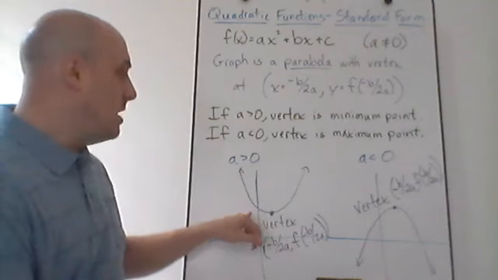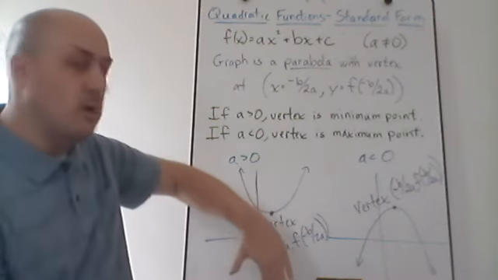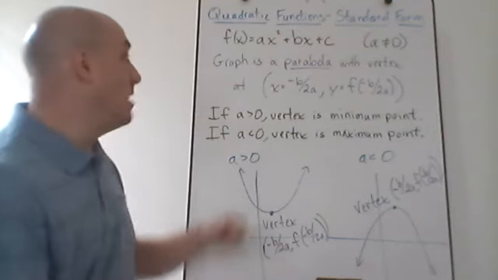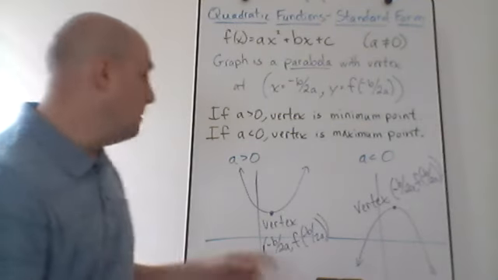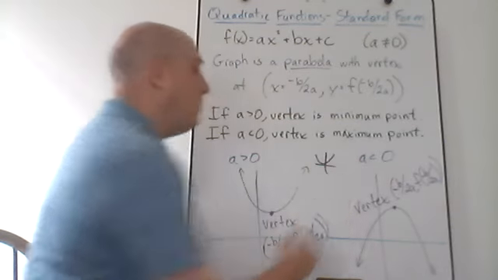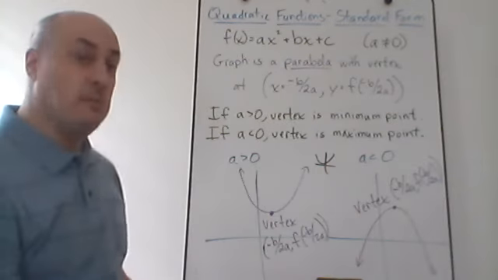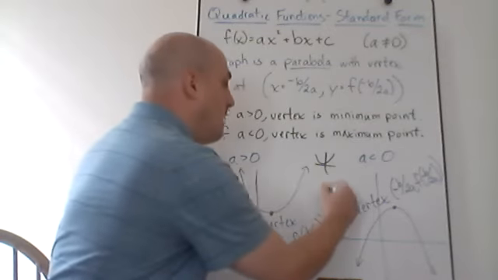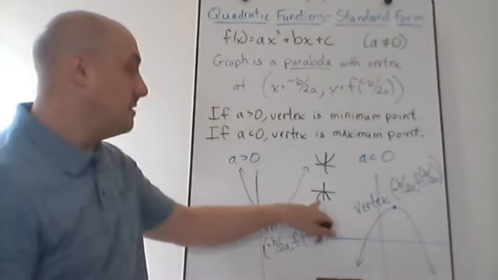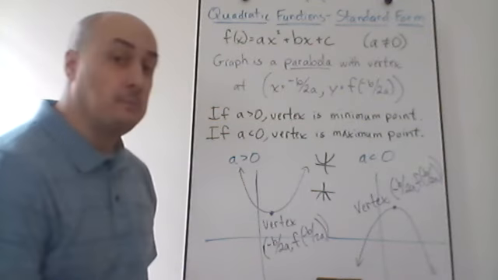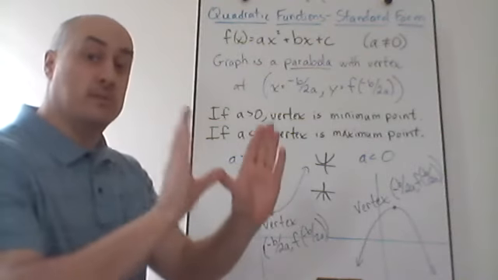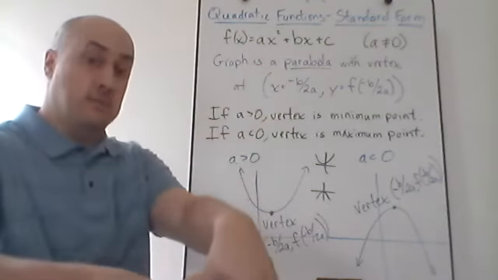Now, what transformation makes the graph flip over and go the other way? Well, that reflection comes when I put a negative in front of my parent function. So the graph of x squared, if I just draw a real quick graph here, this is the graph of y equals x squared. It's a parabola with a vertex at the origin. The graph of y equals negative x squared flips that graph over. The vertex is still at the origin, but now it's facing downward. So that negative in front of the x squared determines which way the parabola is going to go. When there's a negative in front, that means you reflect it, you flip it over.